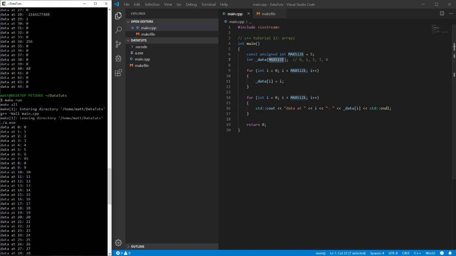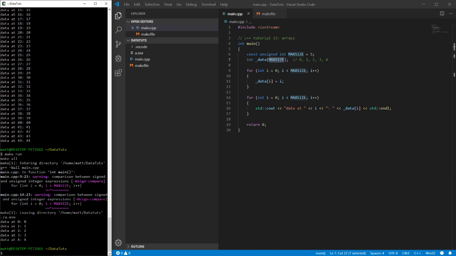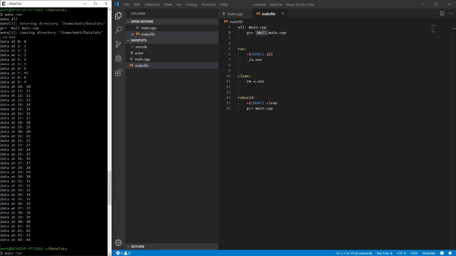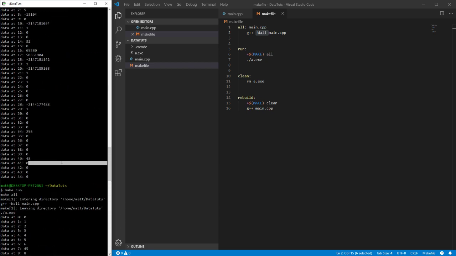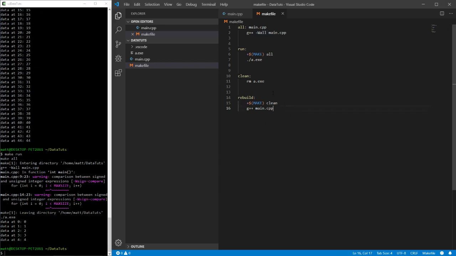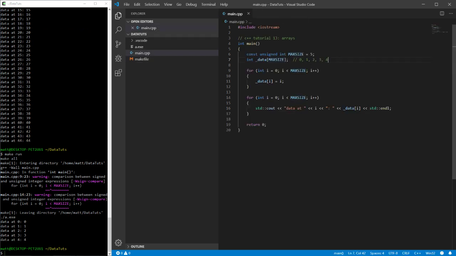If I run that, what's it complaining about? Oh, it's complaining about this comparison. This integer here is being compared to an unsigned integer, and since I have warning all on, it has given me a warning about a comparison between a signed and an unsigned integer. That could cause some weird problems, so it gives you a warning, which is probably way less important than this. Mind blown. But yeah, that's that.